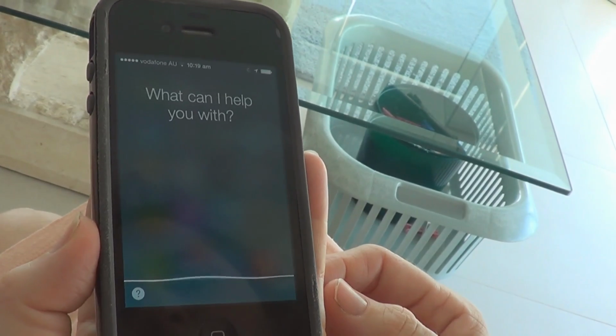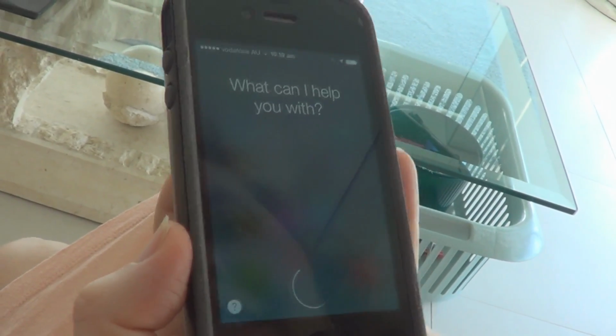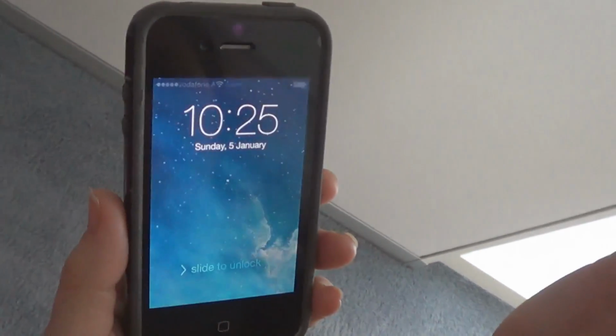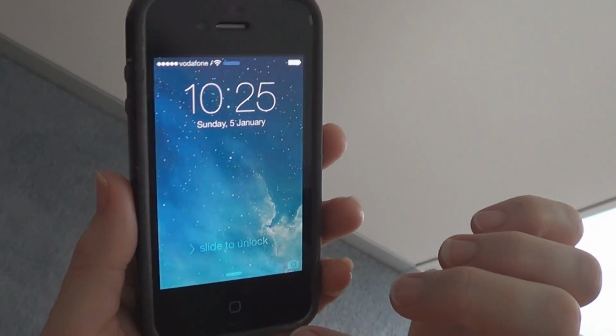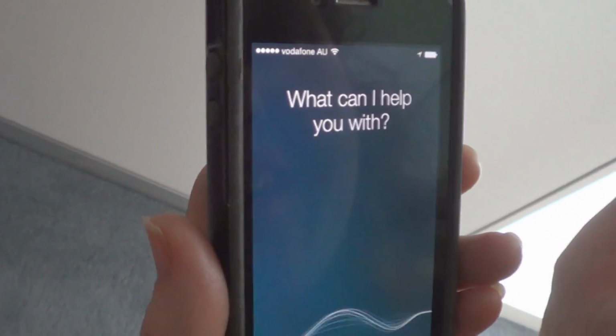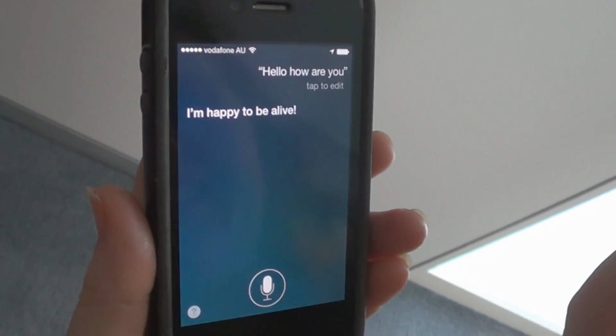Okay. Hello Siri. No, it's confused now because we were saying stuff. Okay, take two now that we're a little closer to the internet. So can you open Siri again? Okay, well, I turn it on. But you can just hold it on. You don't even have to get into the thing. Oh, really? Yep. So I just push it. Oh, hello, how are you? I'm happy to be alive.